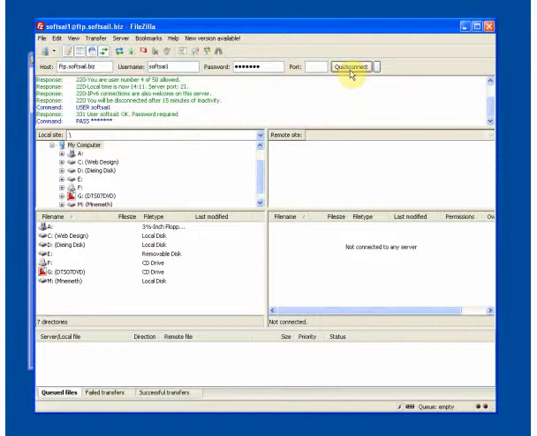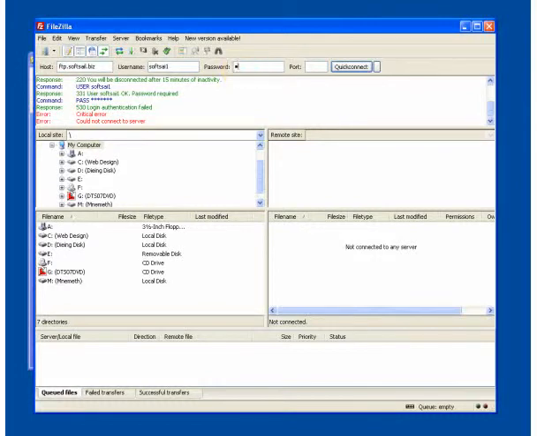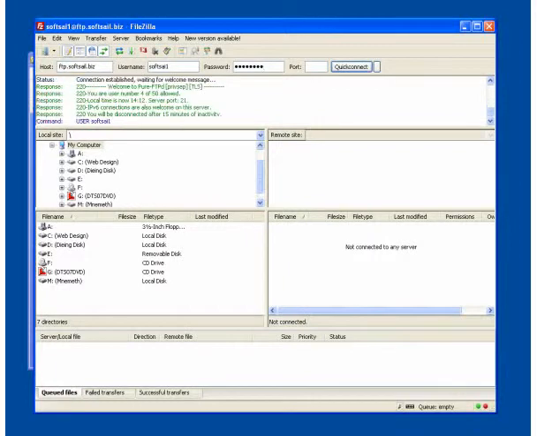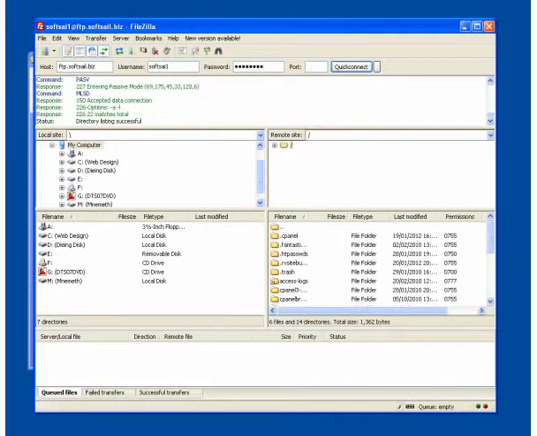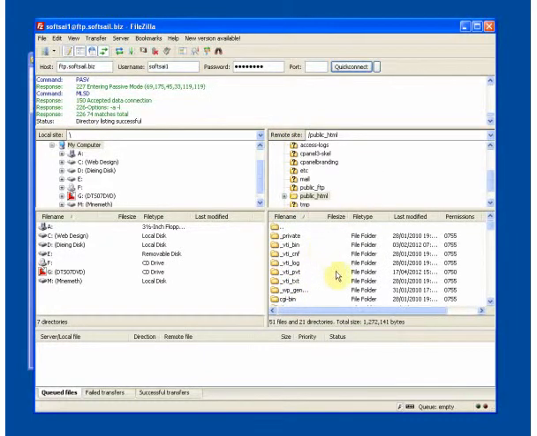Then depending on how you've got your FileZilla set up, oh, I just put the wrong password in, just change that. It still doesn't like it. Let's just type it in again. I think I had caps lock on, so always make sure you don't have caps lock on because the passwords are case sensitive. So depending on where you go into your file, you may have set it to go straight into the public HTML file, or it may be in one level up.